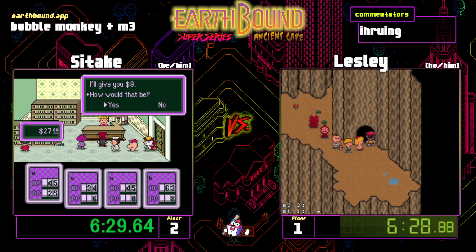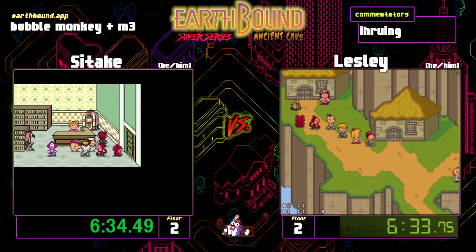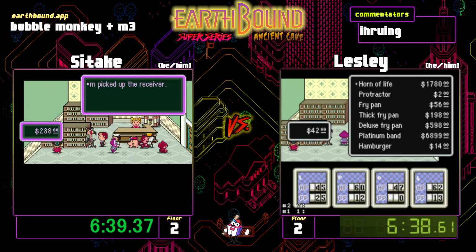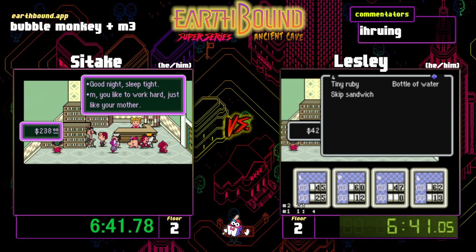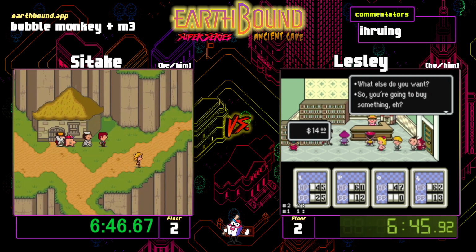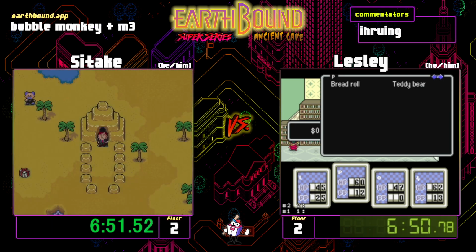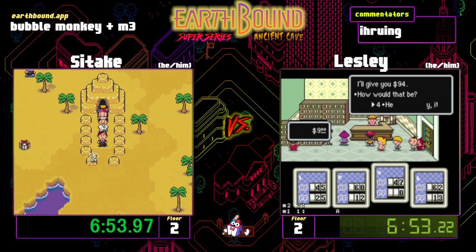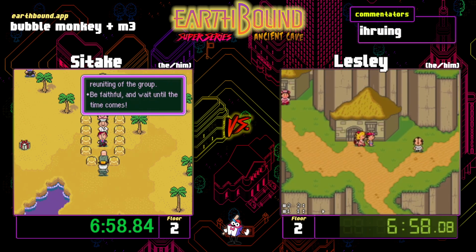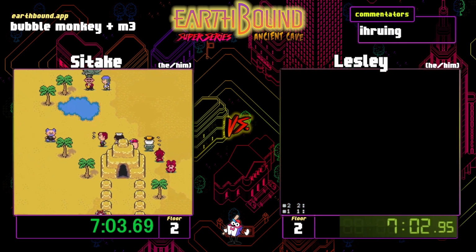Sitake doing some shopping, getting rid of all this garbage, kind of like early game money fodder he picked up. A little high five in the store here. Bubble monkey flags are always good, especially. It's not happening this time, but it's always hilarious with the one where all the party members are spaced out. You get quite the conga line going.